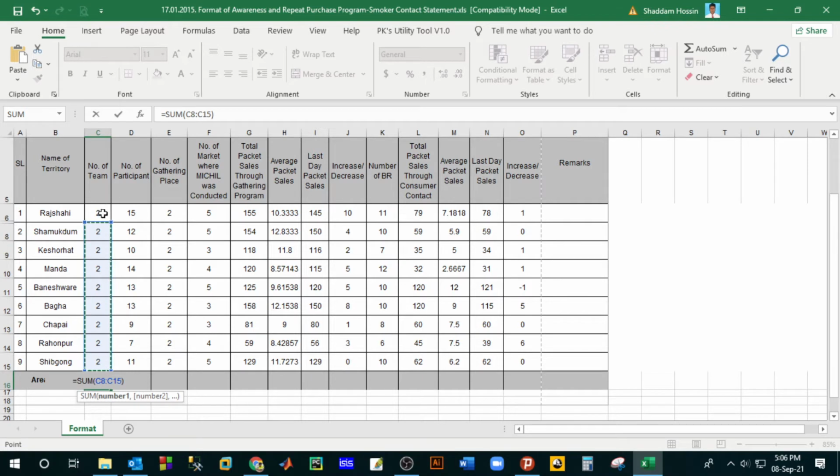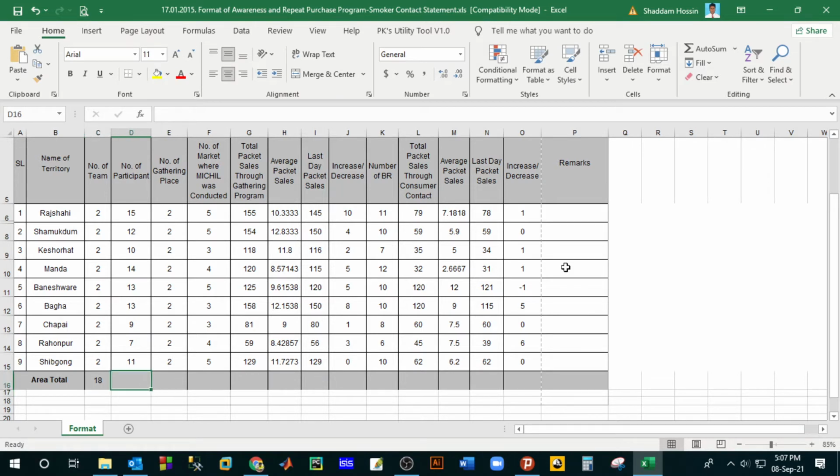If you want a different row, go to the corner where the cursor color changes to black, drag and select these boxes, and enter. It automatically totals the sum. If you want to get the total of this column, click here.